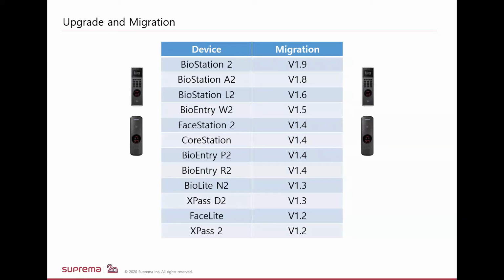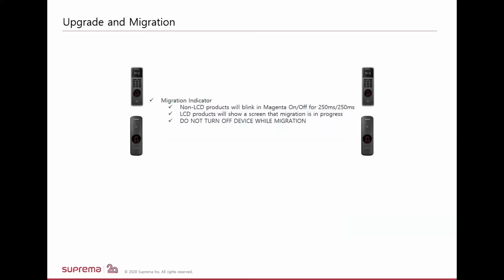But as I mentioned earlier, we have a migration process here. So we had to make a separate status that will show the migration is ongoing. The indicator on the non-LCD products will blink in magenta on and off with a delay of 250 milliseconds. So this means if you upgrade your device and you see this LED light blinking in magenta, that means the device is in the upgrade process.